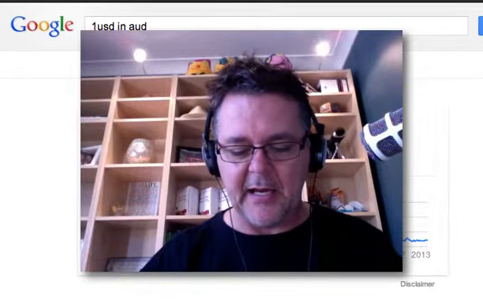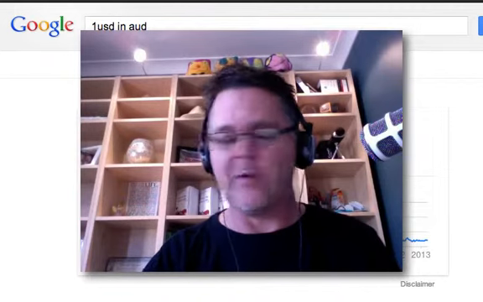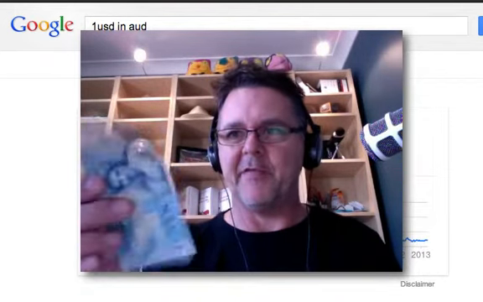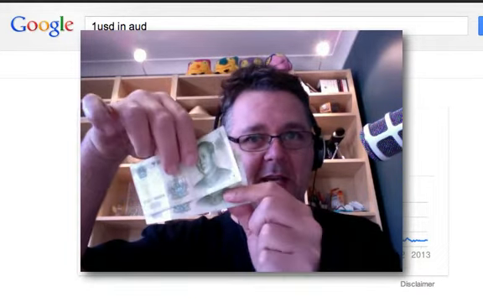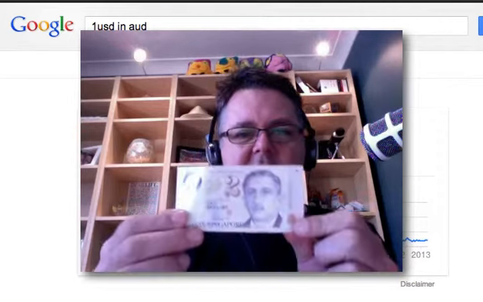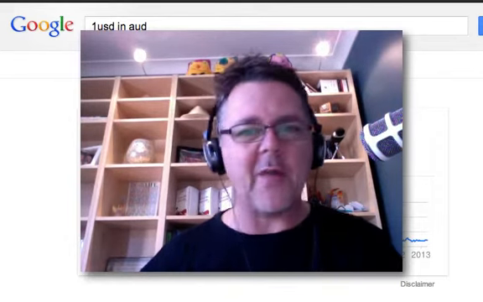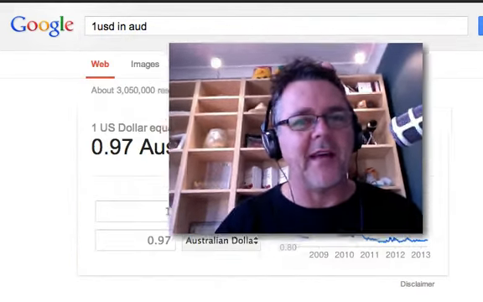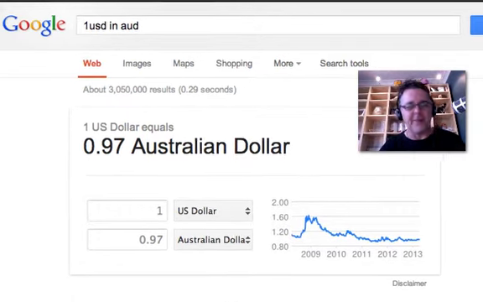So that's pretty handy. I happened to do a little bit of travelling last year, and I went through my wallet and realised I have 15 New Zealand dollars, I have 1 US dollar, I have 2 Chinese RMB, 2 Singapore dollars, and 5 Canadian dollars. And I wondered how much all that might come to. And I thought, well, I could go into Google and I could just type in all those things and then I could add them up later.